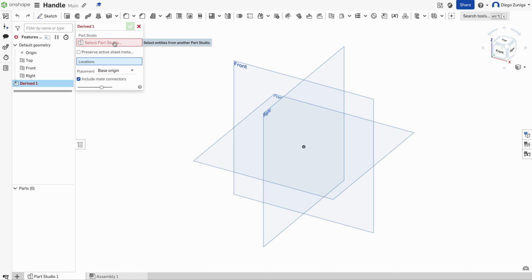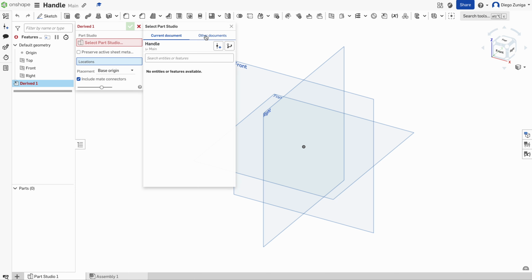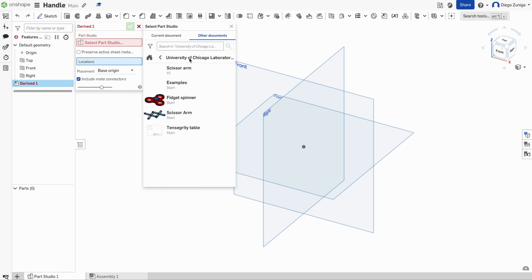It's going to ask you to select what part studio. So sometimes if you go here and select other documents, I'm going to select this one, you can check your previous documents. If you can see your scissor arm, it will ask you if you want to create a version of it, like a B1 version of it.